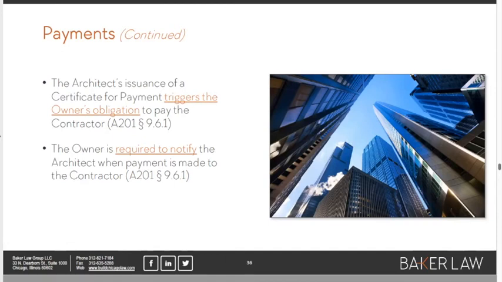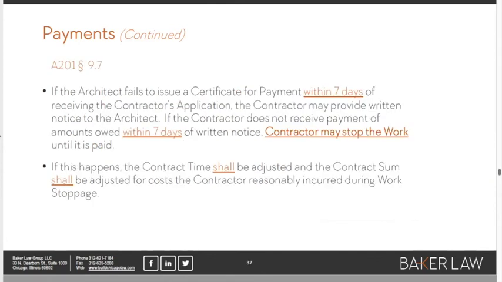And so, I don't want to scare you, but if you're going to be involved in design and construction projects, and if you're either the owner, the architect, or the contractor, and the A201 general conditions is in play, if you're on this call, your instinct for self-preservation should kick in sometime about now, and you should say, this is a long, boring document, but it's worth me knowing what my obligations are, because I don't want anybody to ever come at me in a lawsuit and say that I didn't do what I said I was going to do in the project.